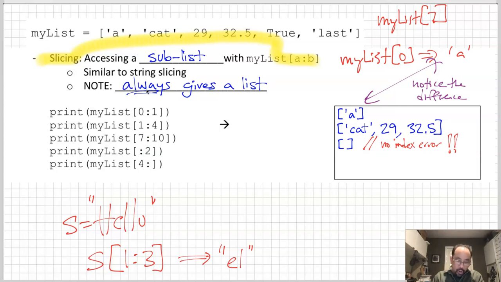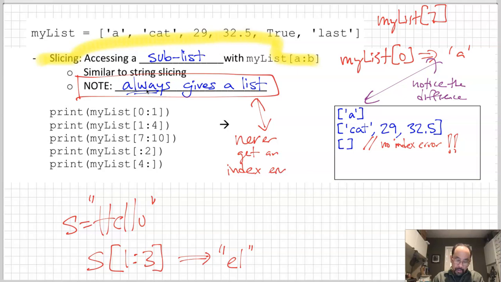So kind of a corollary to this important point here is that I never get an index error. Because I always get a list, I never get an index error.